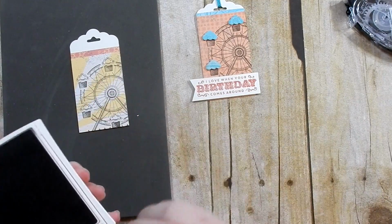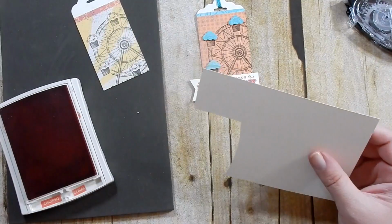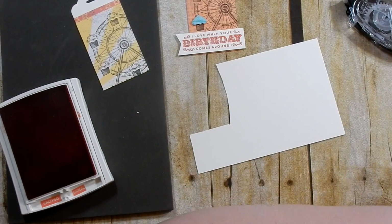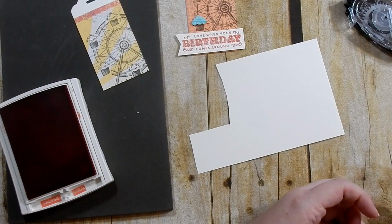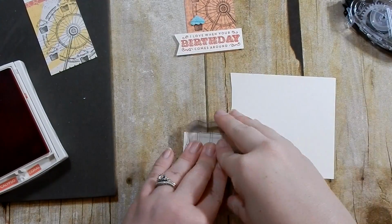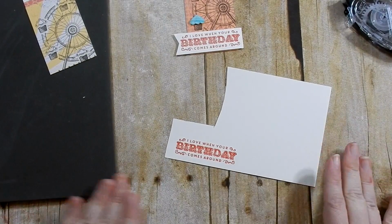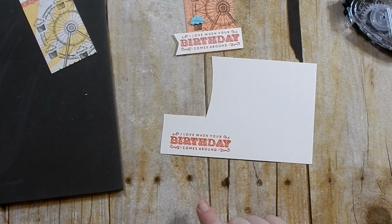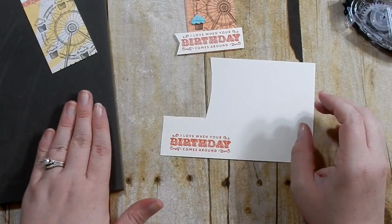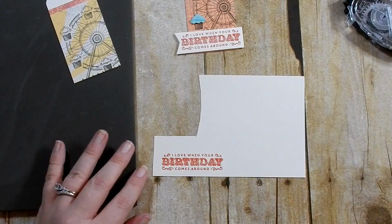So I'm going to do Calypso Coral. Go ahead and ink up my sentiments. And I'm choosing, I love when your birthday comes around, since that goes really nice with the Ferris wheel. Beautiful as always. I just love Stampin' Up! ink. You know, 95% of the time you get a perfect impression. It's not splotchy. You don't have to wait for it to soak in the paper. You just stamp it and it's perfect. This is a foam board with paper on it, but the piercing mat does help give it that cushion, and I love it.